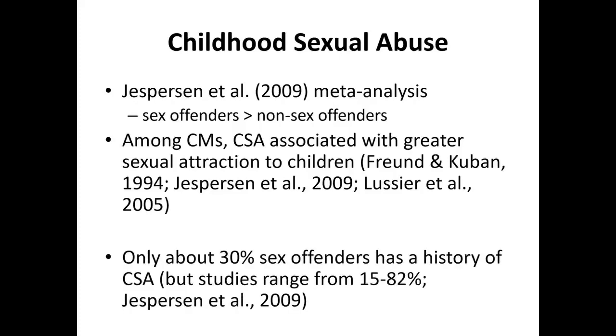Oh, sorry, I forgot I had this on my slide. So in their data, it was roughly 30% of sex offenders who were predominantly or exclusively male who had a history of being sexually abused in childhood. So these are much higher than the general rates of males who've been sexually abused in childhood.